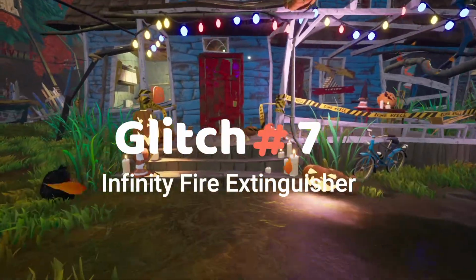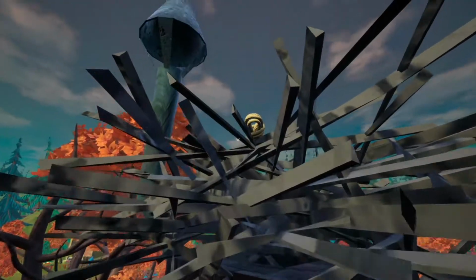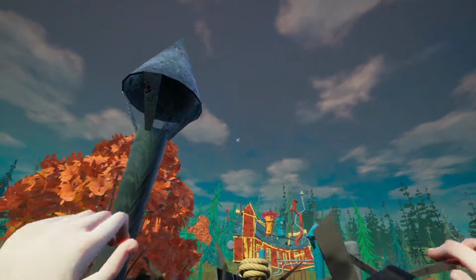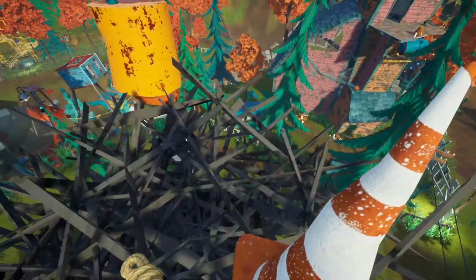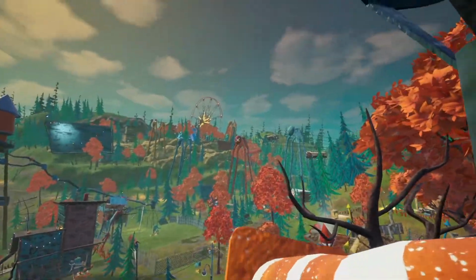Let's get started with glitch number 7. So I went to the top of the black house next to the guest house to get the rope that's up there, but when I came back down, he was doing this.